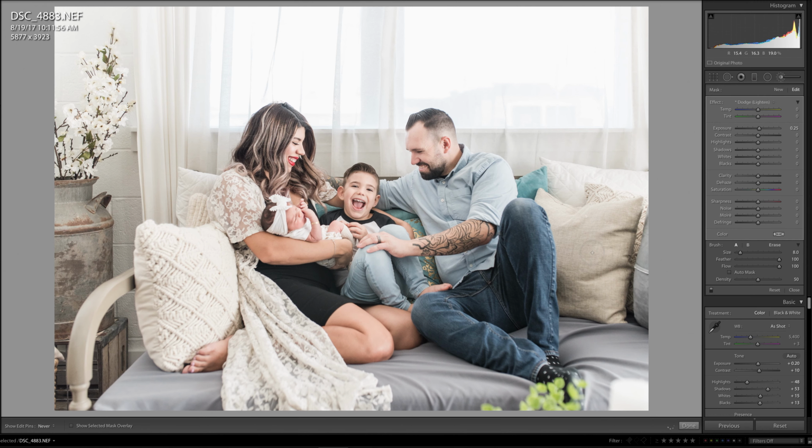And you just use your brush tool here to brush on the light wherever you need it. I'm going to hit New again, and I'm going to lighten in here. And once again, if you turn on this, it's going to show you where you're working. Mom's arm a little bit.